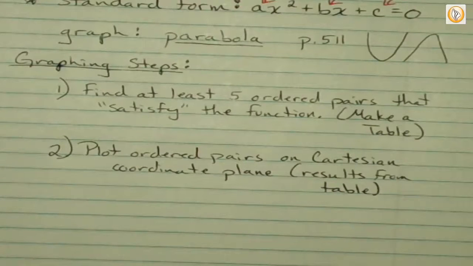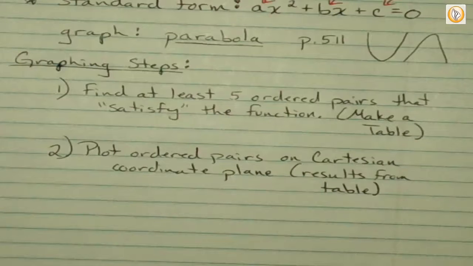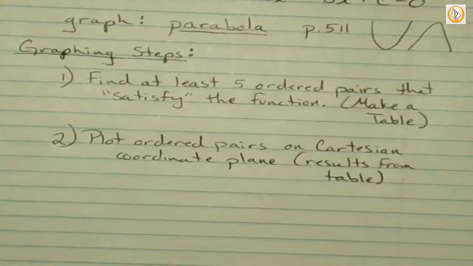Now, are these linear functions? If you graph a straight line, do you think you've done something wrong? Yes, because your graph has to look like a parabola. It's either going to be going up or going down. You aren't going to really need rulers. Just do the best you can. Be as neat as possible.